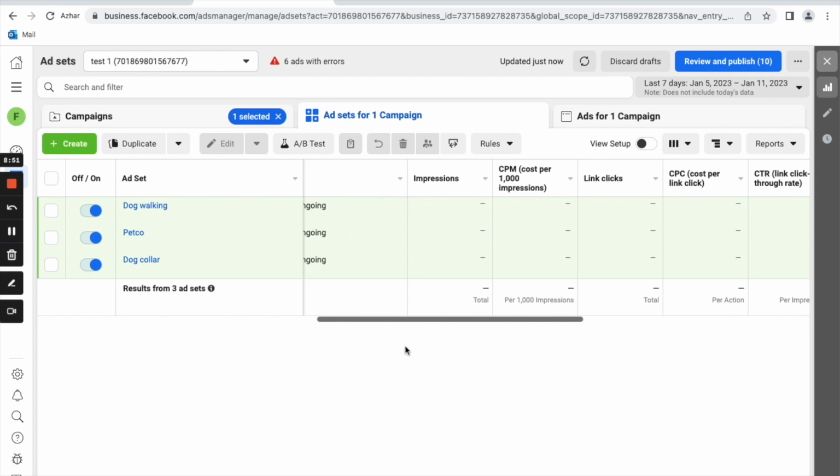I always look for our target ROAS, and this is something that you need to work with your client, or if it's your own business, then you need to know what is your target ROAS, and that is based in your profitability. Some businesses are super profitable, some of them less. So let's say your business might be profitable at 2 ROAS, but some businesses might be profitable only at 4 or 5. So that really depends on the selling price of your product and the expenses that you have, like product costs and shipping.